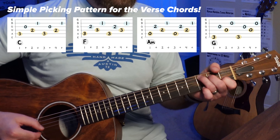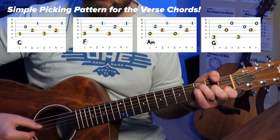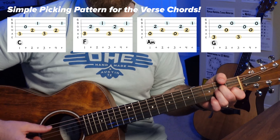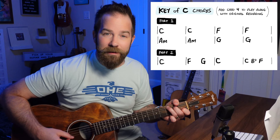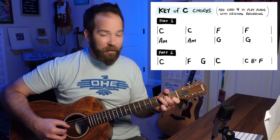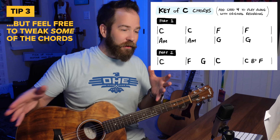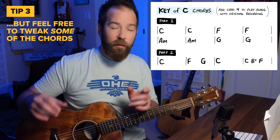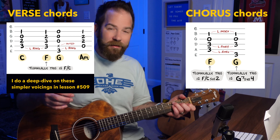This is my C. Let's just sing along really quick: "The Mississippi Delta was shining like a national guitar." This is my F. "I'm following the river down the highway through the cradle of the Civil War." To the G. Now let me go to the chorus: "I'm going to Graceland, Graceland, Memphis, Tennessee, I'm going to Graceland." This is where we run into that B flat, which gives us some trouble — so let's talk about changing the chords to work for us.